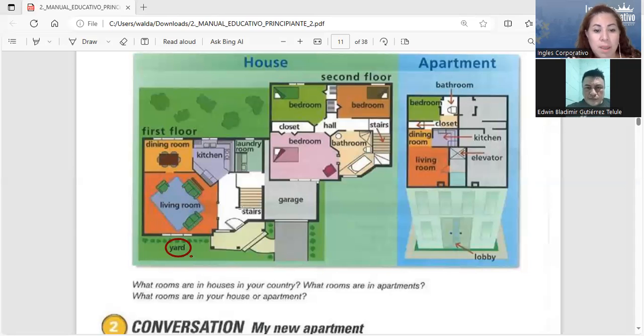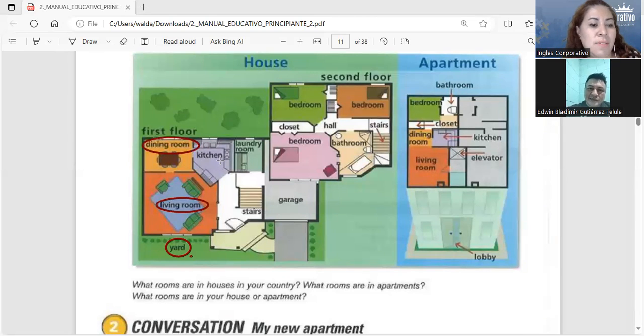All right, let's go on. Now, when you go into the house, you will first see the living room. What is the living room? The living room is where you would put the TV, and you can sit, watch TV, watch a movie, entertain the guests, etc. Okay? And then you have the dining room. Dining room is the area where you put the table so you can eat dinner or lunch. Do you understand dining room? Yes. Okay. Good.